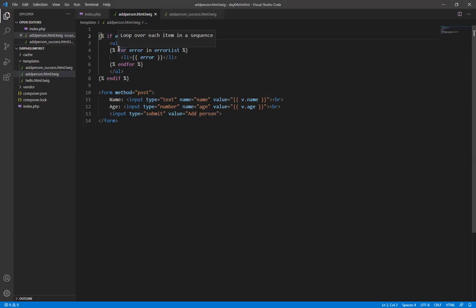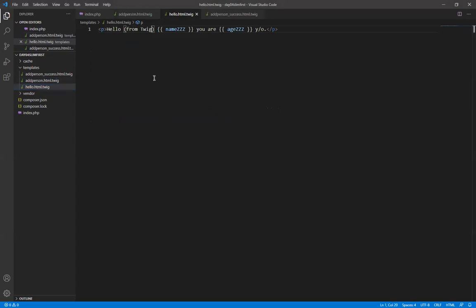And what's worse, I would have to copy paste it into every template I have. So if I have hello, I will have to copy paste those chunks too, right? If I have add person or add success, I would have to have a copy of all those lines in each of them. So if I want to make a change, I would have to go and change it everywhere. That's a terrible thing. So what we're going to do instead is create a master template.